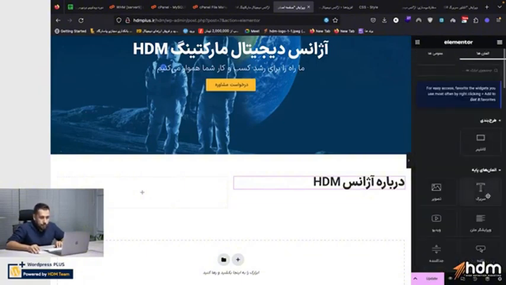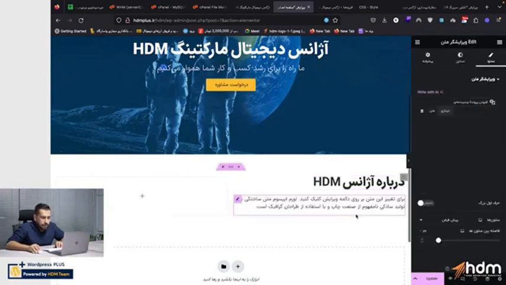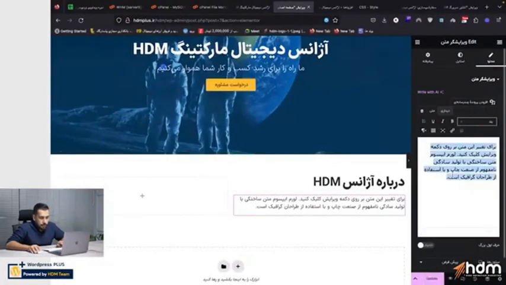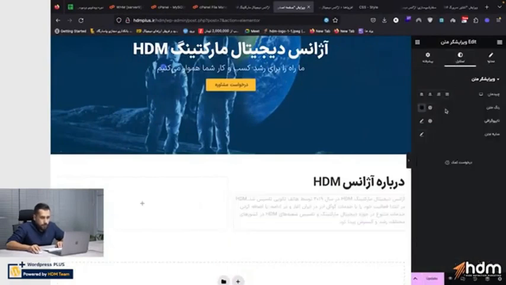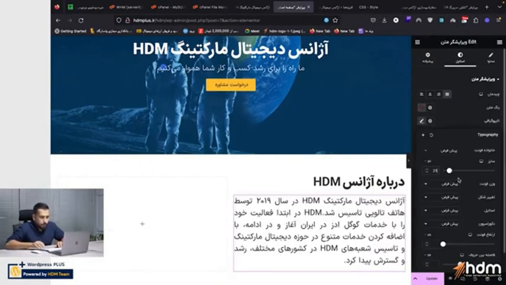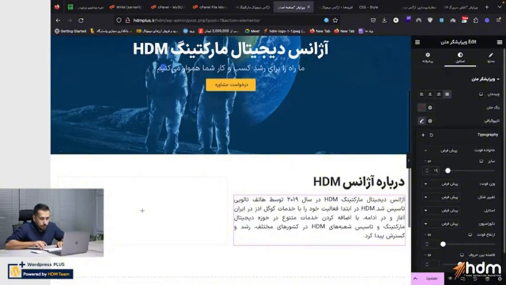We come to our next text and put it in the text editor. We say this will also be about us. We also say we will fix its style, make it justified, and set the typography to 25. We reduce it a bit, guys.